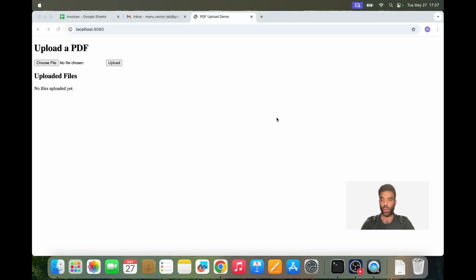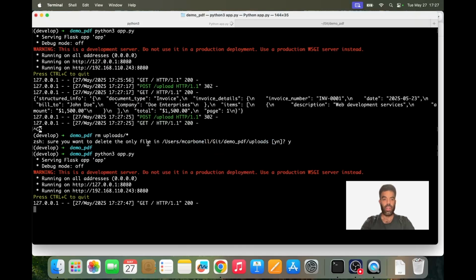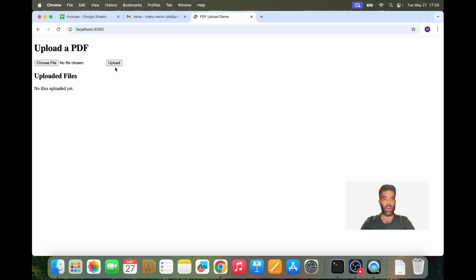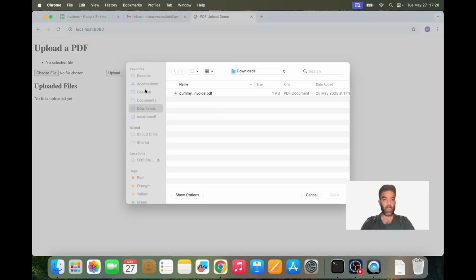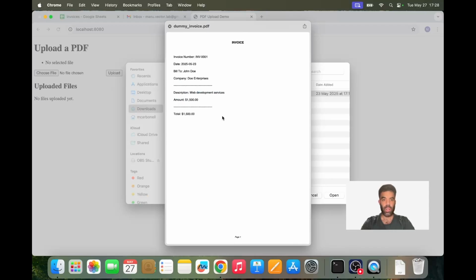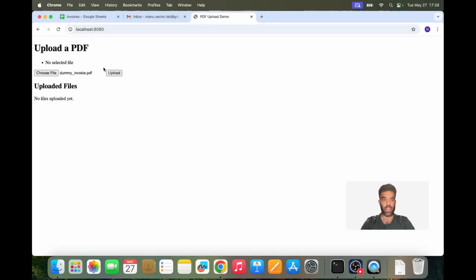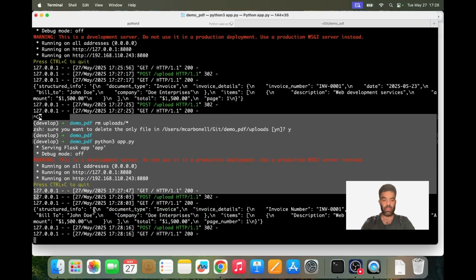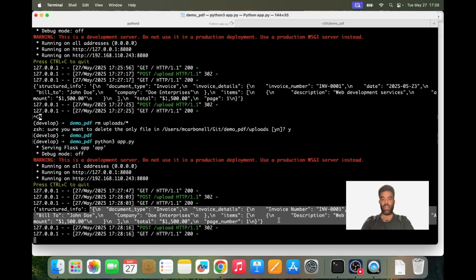All right, so we have a running server that when we upload a PDF with certain fields, it will return the structured information in a dictionary from it.